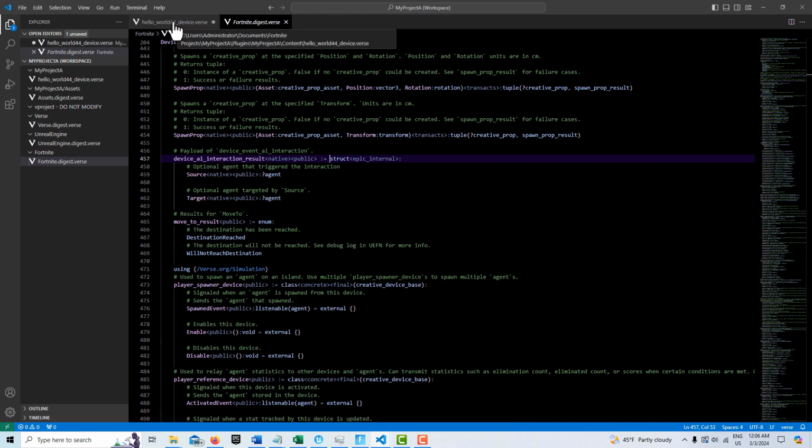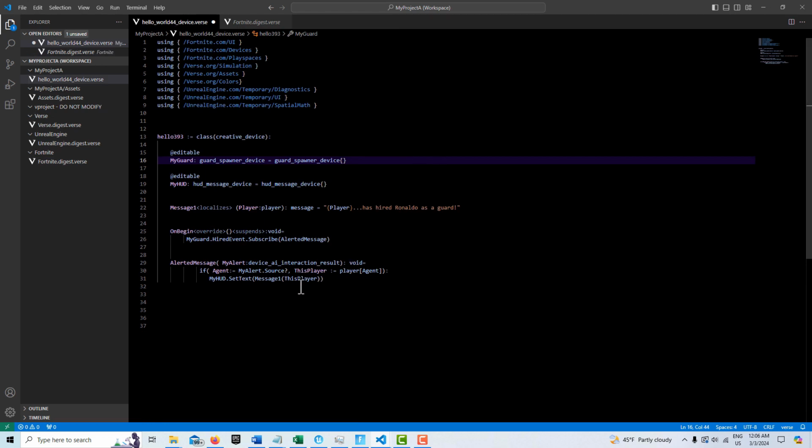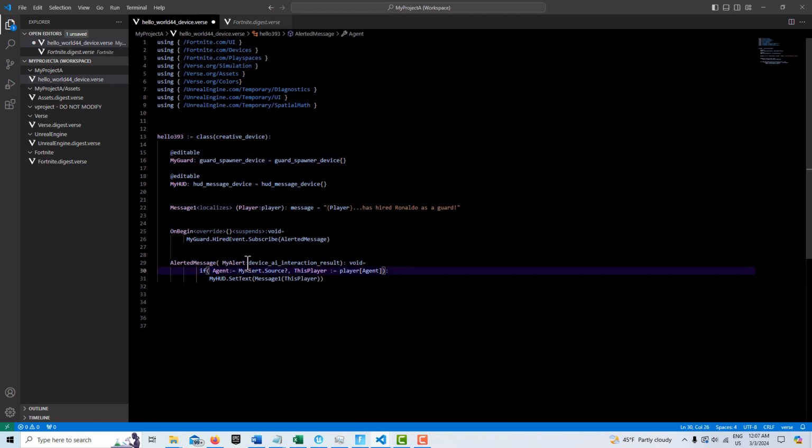So how we access that in the code is actually over here. What we've created is this MyAlert, which is a reference to this device AI interaction result, and from there we put a dot and we can call the source, and then we put the question mark to unpack the agent, which in this case is my player, so then I assign it as agent.